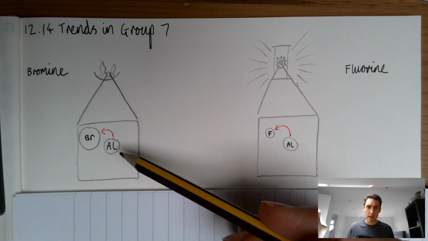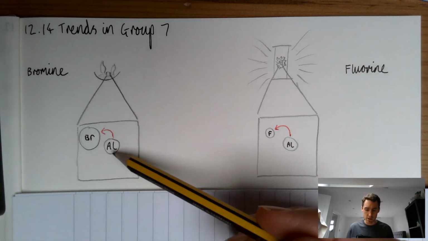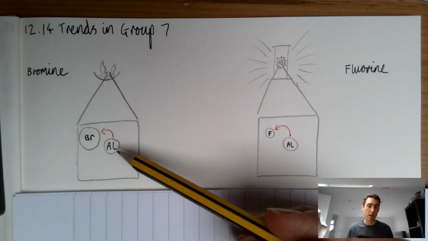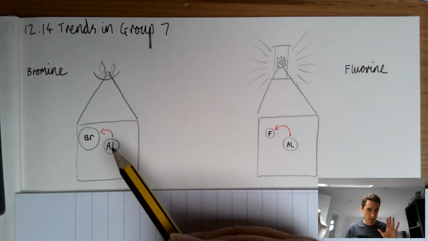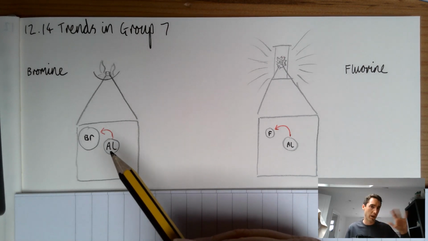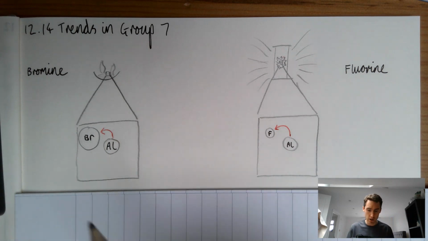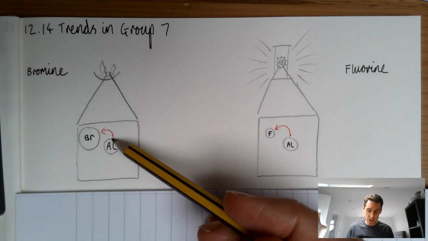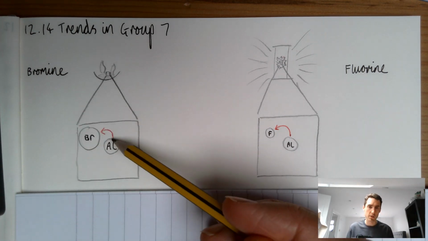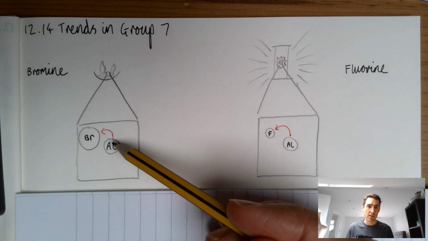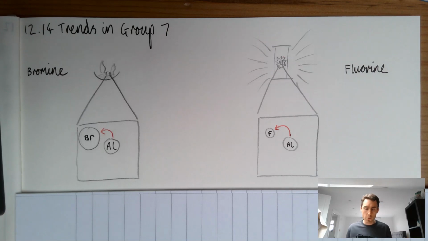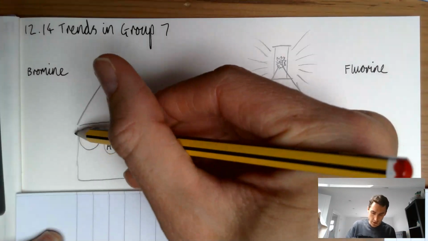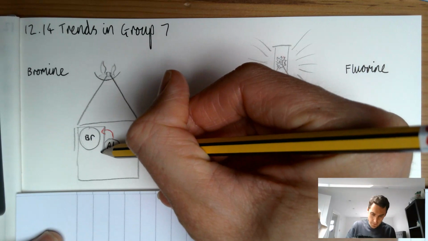Again, purists might get a bit upset because it's not just one aluminium that's going to react here. It would actually be 3. I think you'd end up with AlBr3 and AlF3. I'm just going to show one to keep it simple, because I'm not too worried about balanced equations at the moment. I really want to illustrate the point about bromine. Essentially, the reason you're getting a reaction is because aluminium is donating an electron to each bromine or each fluorine atom. So what we can do then is zoom in on what's going on in this part.